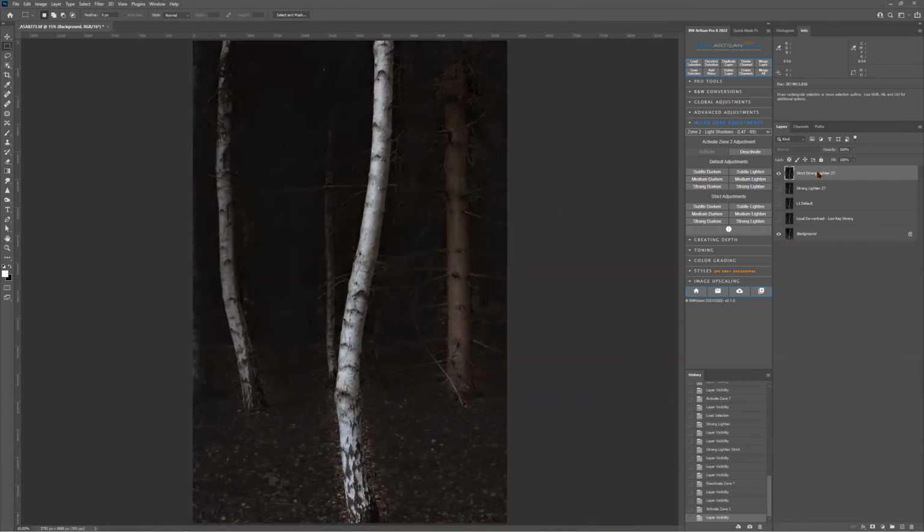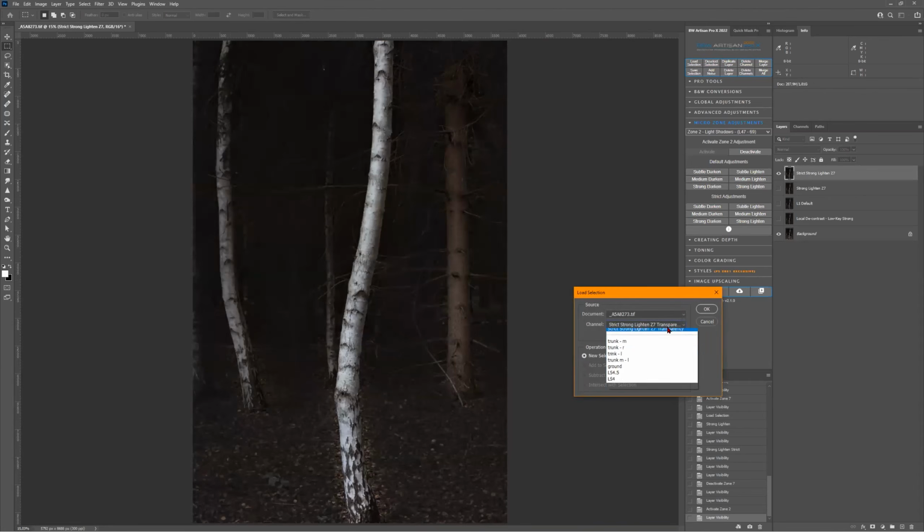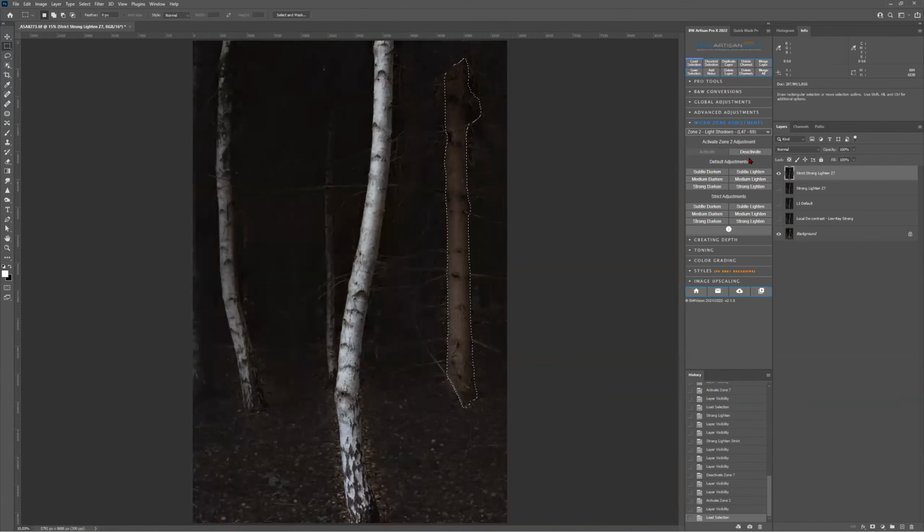Let's load trunk on the right. Yep. And I'm going to strong lighten. Yeah, now one with the strict adjustments. Okay, that is quite nice.